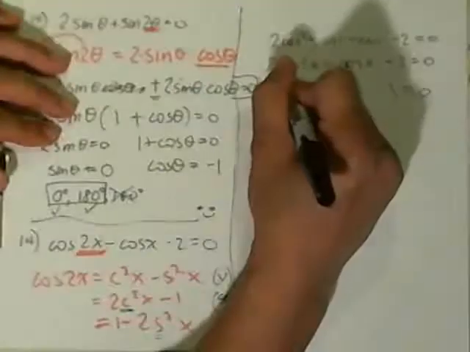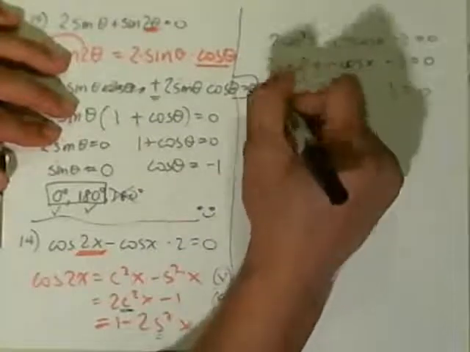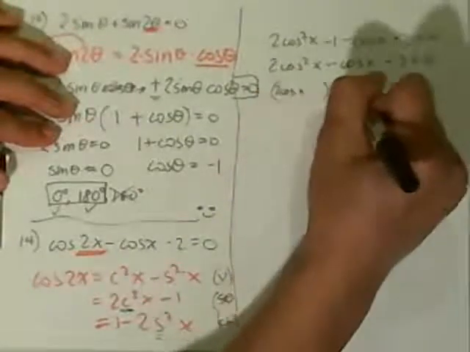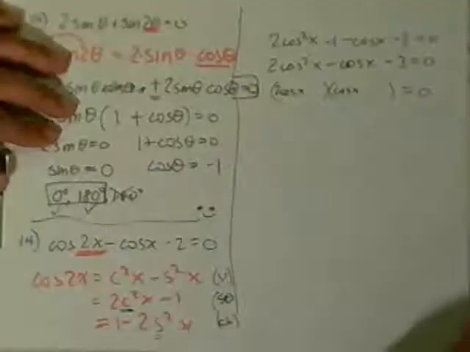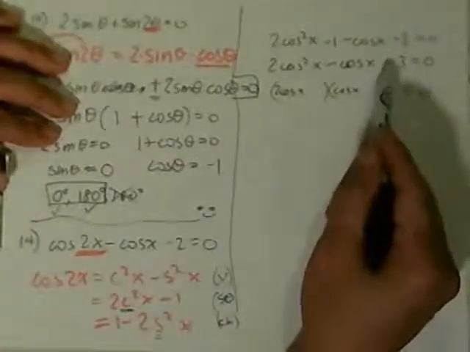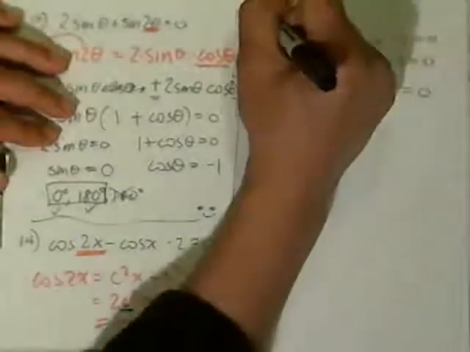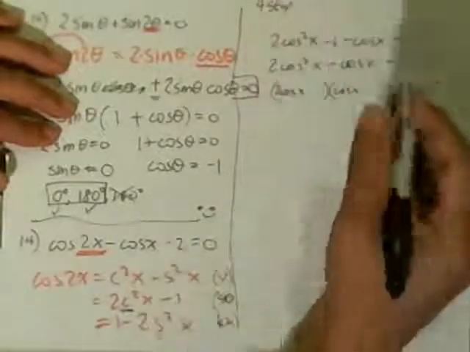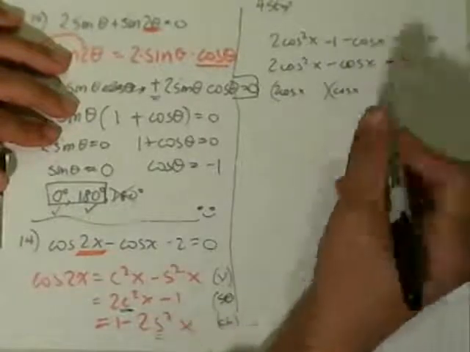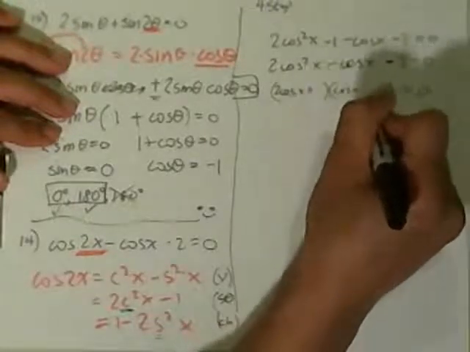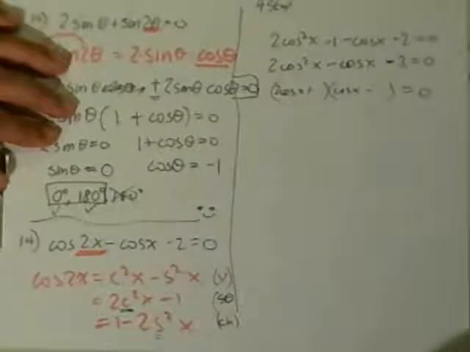Step 2, write the first factors. 2 cosine of x and the cosine of x, because if I multiply those, I get 2 cosine squared of x. Step 3, it's a 4-step, guys. Step 3 is the minus right here. We're going to look at this minus. One's going to be a plus, and one's going to be a minus. I'm not sure which one.